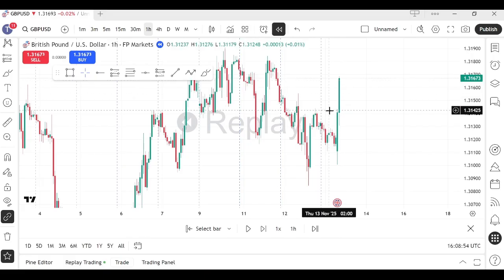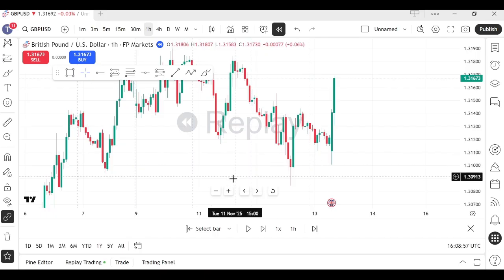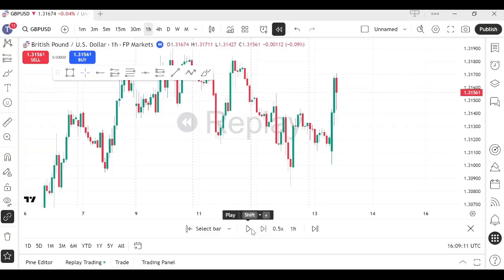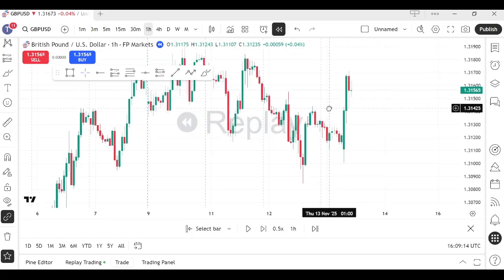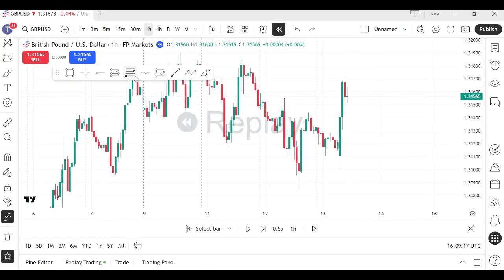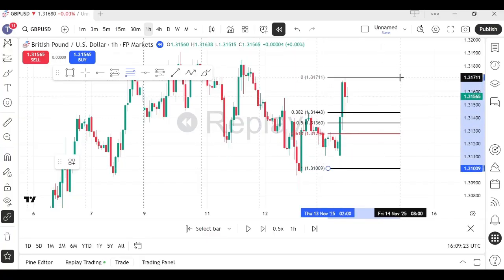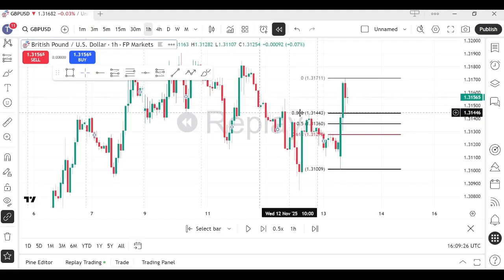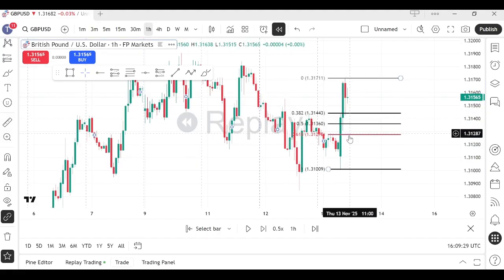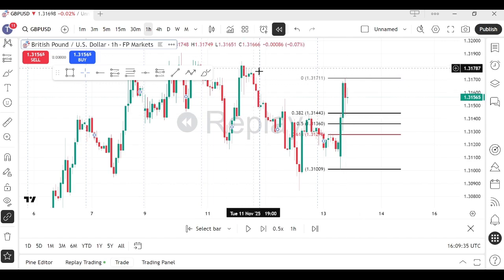You wait for the first bearish candle to form. Okay, so that's what you wait for. So once we get a bearish candle, good. This is our first bearish candle to form. You get your fib 2, the beginning of the move. Boom. So this is where a reaction happened, as you can see. See, there was a reaction here from where the bearish candle formed.